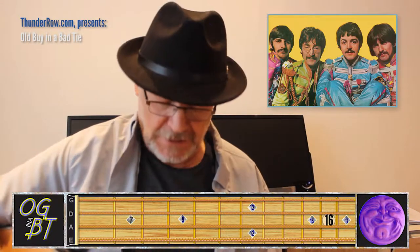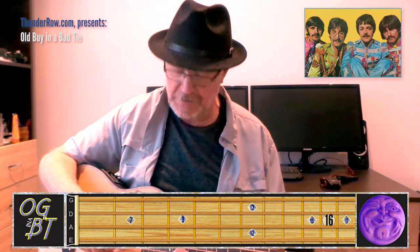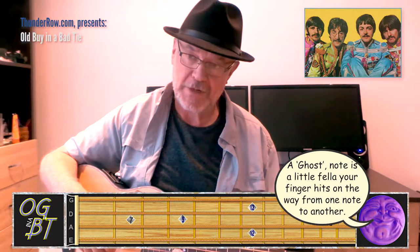Okay, so that's what we're going to work on this week — that's more or less the speed we'll be doing it at. The first thing we're going to do is just get those simple notes on the 16th fret of the D and the G string under your fingers until they're sounding really smooth and melodic. They're not staccato. The second note has a little more emphasis than the first, and the fourth note has more emphasis than the second — so the first and the third are almost ghost notes.